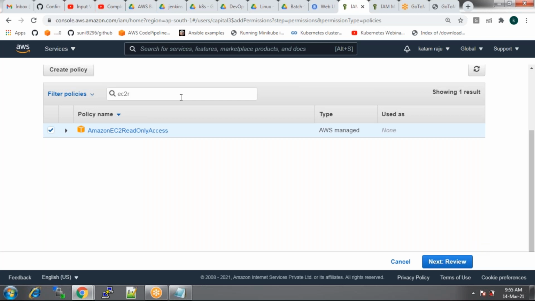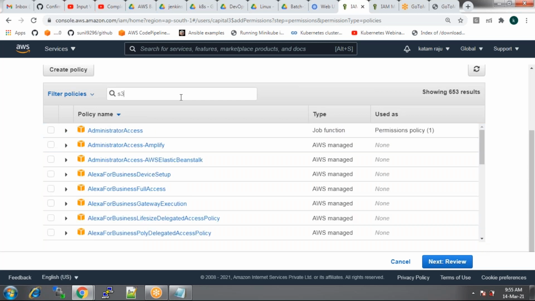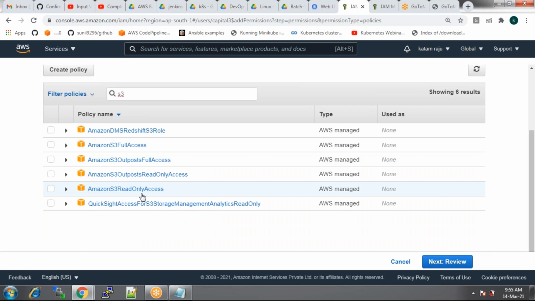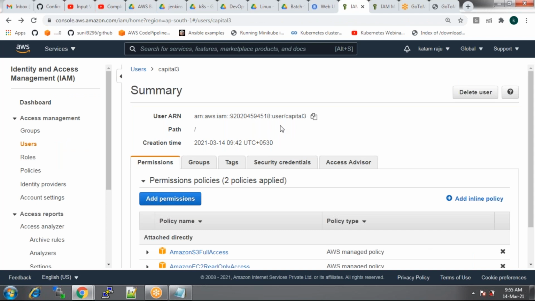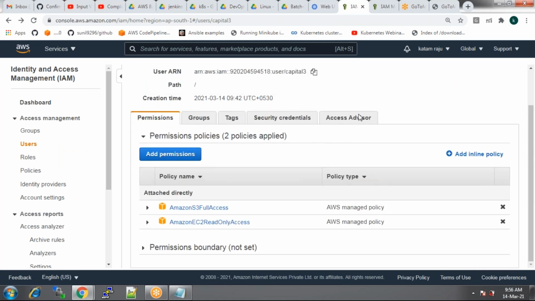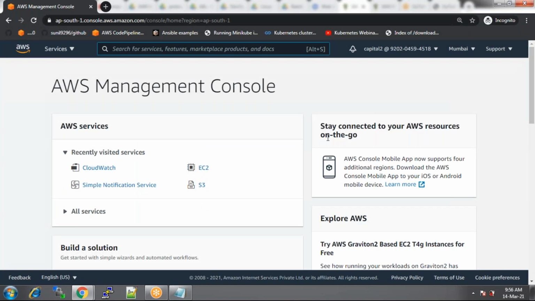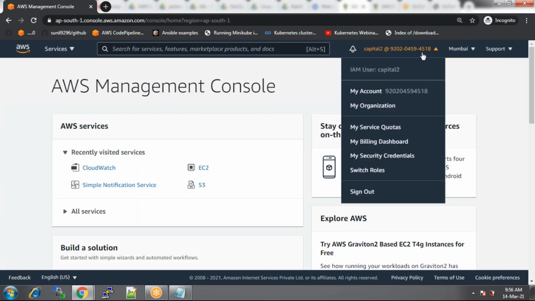Also S3 has read access and then full access. Okay, go with full access. So try with that user. There is capital 3 user, right? Let's sign out.